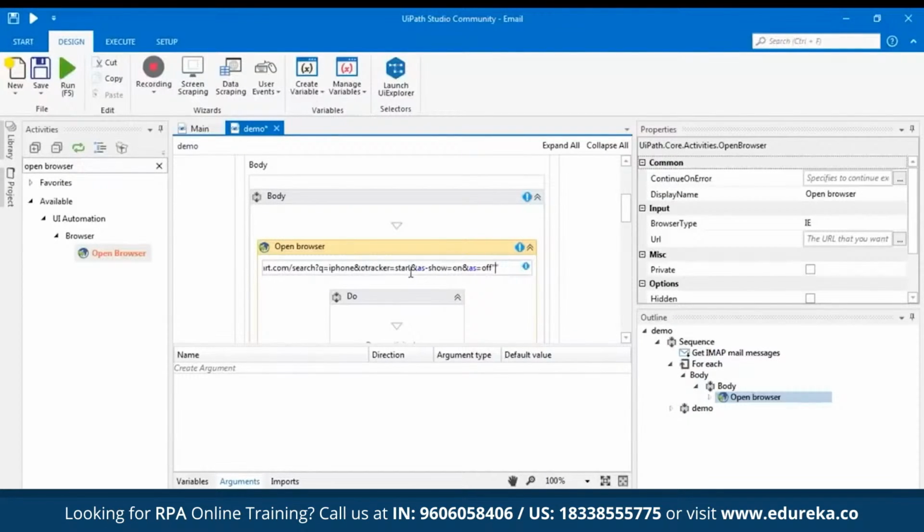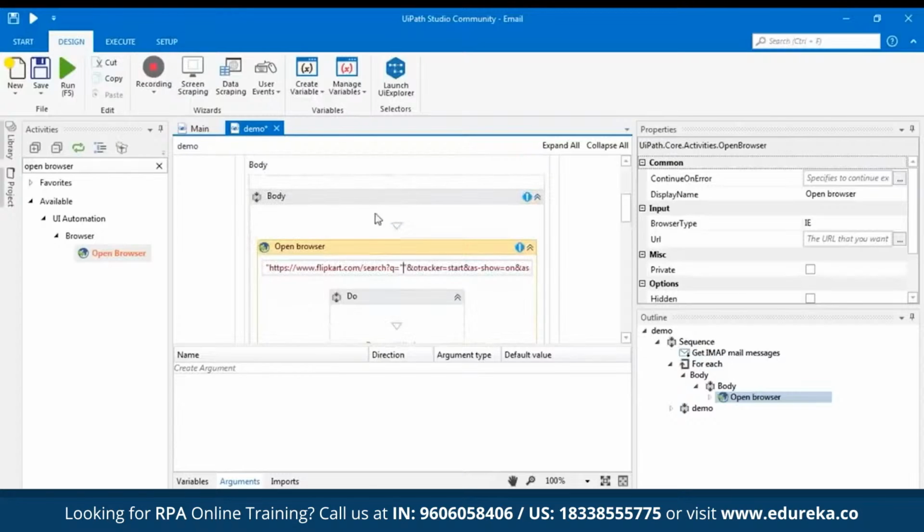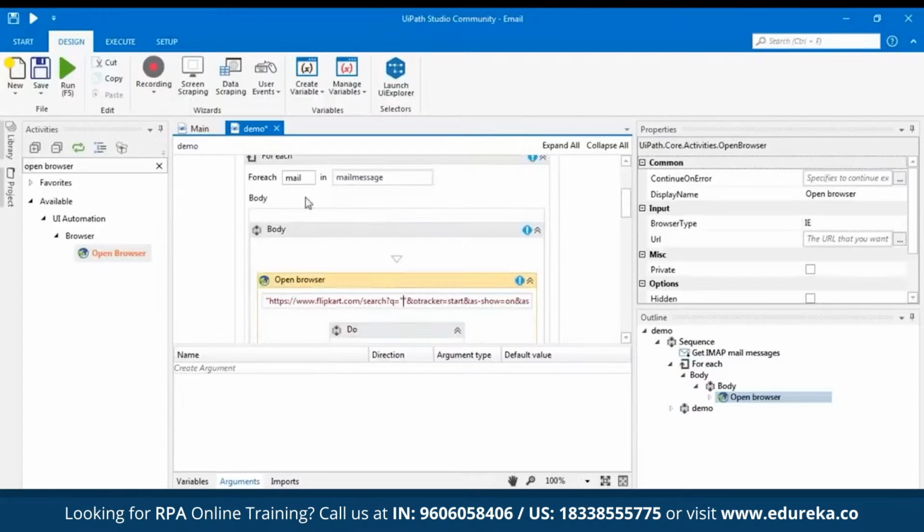Since the address is a string, it has to be included inside double quotes. Now it is searching only for iPhone, but I want to change the search term. So I will close the quotes here and open the quotes here, and this part I'll change into a variable. For mail in mail messages, I want the subject of this particular mail.